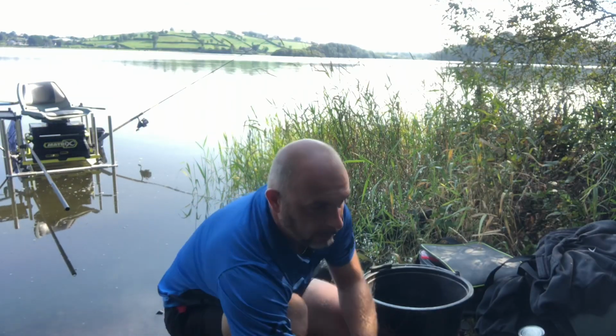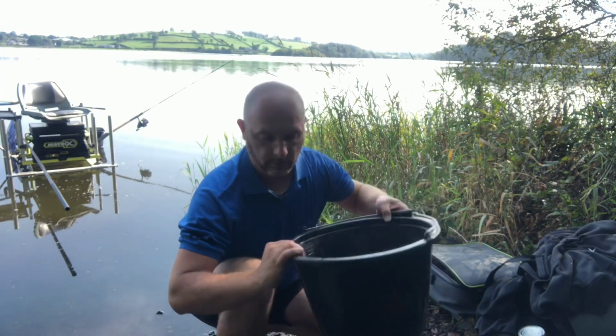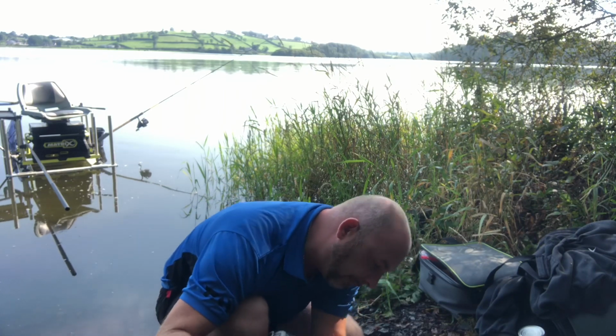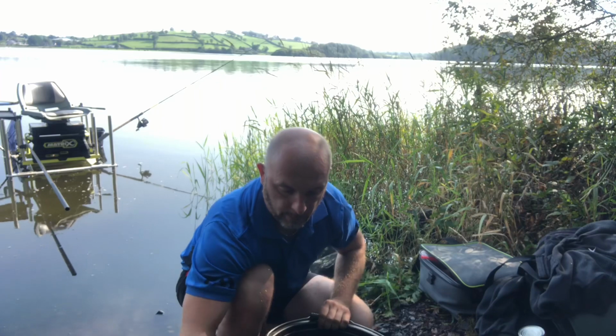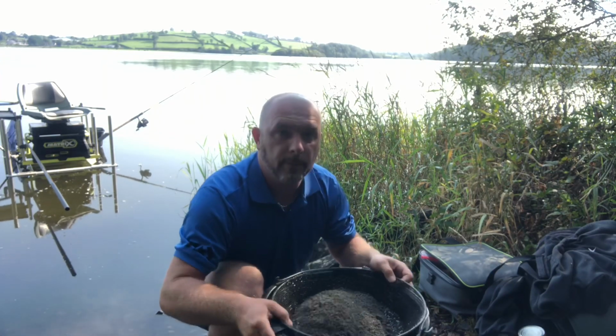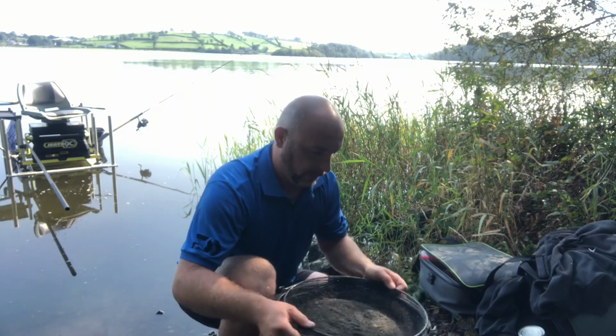Back to my mix after 30 minutes. As I said, I had to put more water in it because it was too dry. That was for sure. So I added some more water and left it for another 15 to 20 minutes. And now I'm back again.